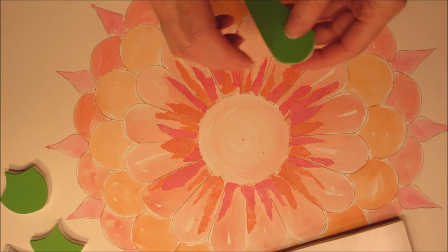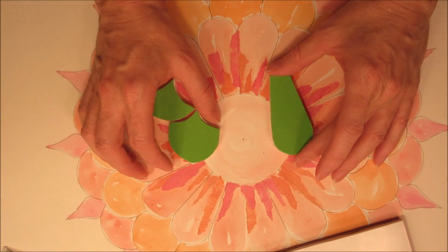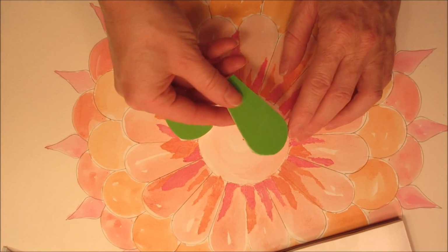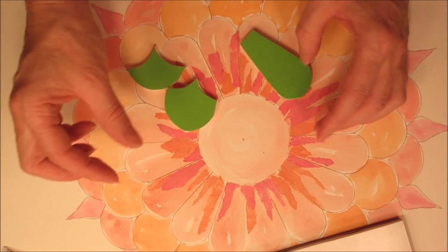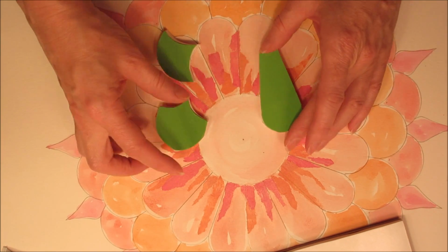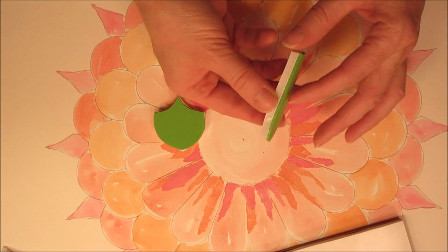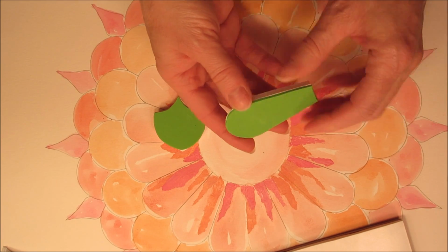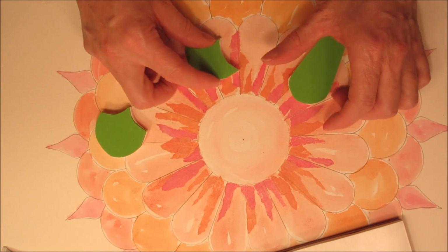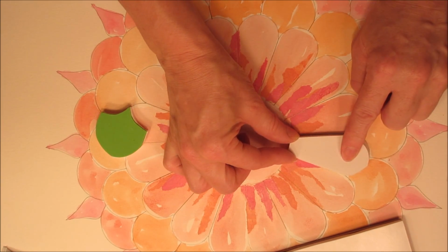So here is the best part of this whole project. As I explained, you can do this with any design that you create using the Medallion templates. You definitely want to choose larger areas rather than smaller, teeny tiny areas, as they might get hard to work with. But basically, what we did was we traced these petal shapes, and I cut them out of sticky back fun foam, and I stuck it to foam core, and then I again cut around the foam core, strictly just so that I could see where my placement was going to be within that petal shape.